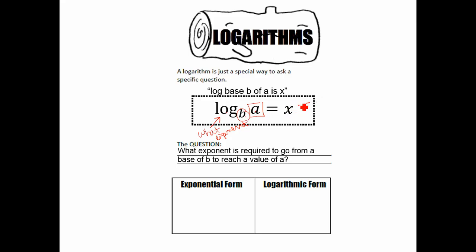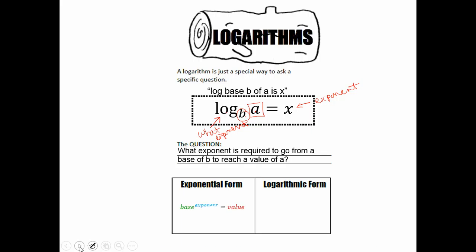And that exponent happens to be the answer that I'm looking for to that question. So in exponential form, we're familiar with things looking like this. We have a base of something, a little raised up exponent, and it equals some number, like 3 squared equals 9. That's normal to us. The 3 is the base, the 2 is the exponent, the 9 is the value it equals. But when you write things in log form, everything sort of switches around.